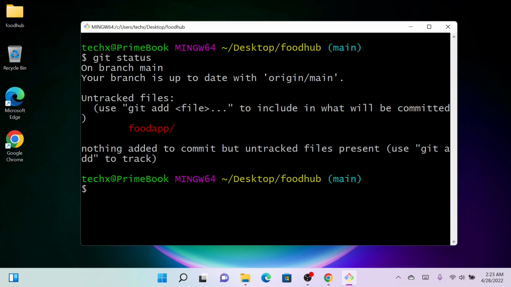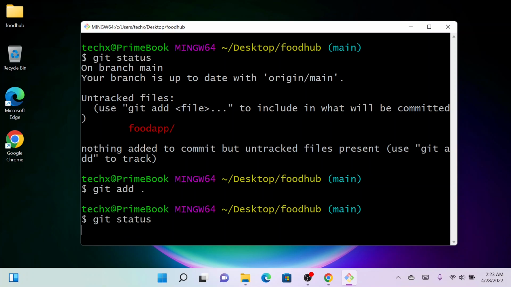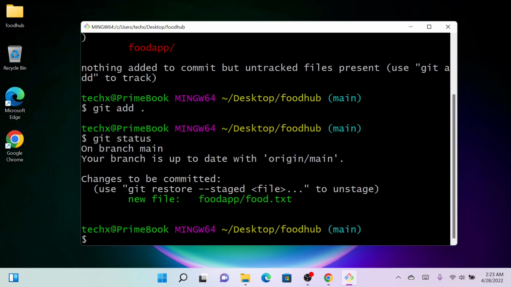The next step would be to add it for commit. So type in git add. Here we can specify the file name we want to commit, or we can simply put a dot to add all the files. So let me do that and press enter. Now git status shows that there is a new file in our project and changes to be committed. So let's go ahead and write our first commit. git commit -m and the commit message. You can write anything here, but it is good to write something meaningful so you can get back to it in the future and know exactly what you did here.